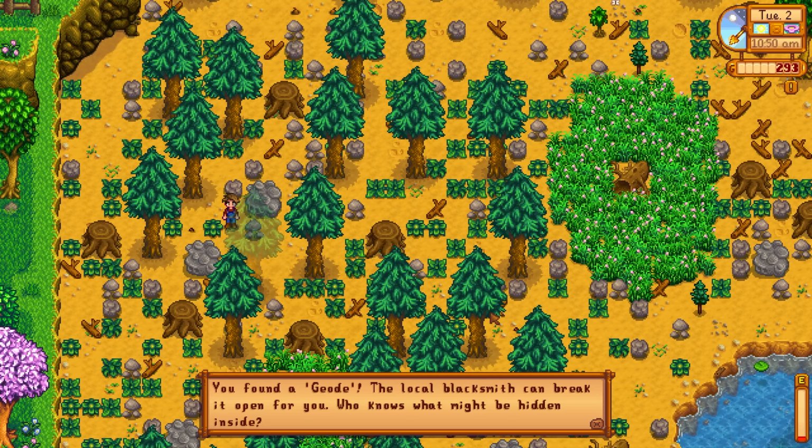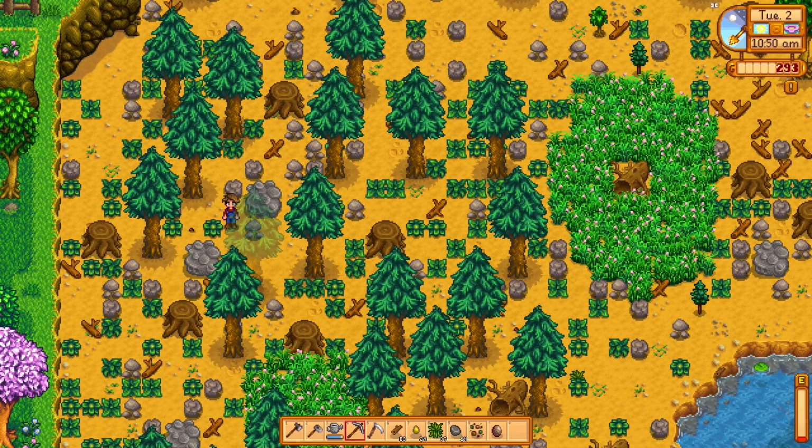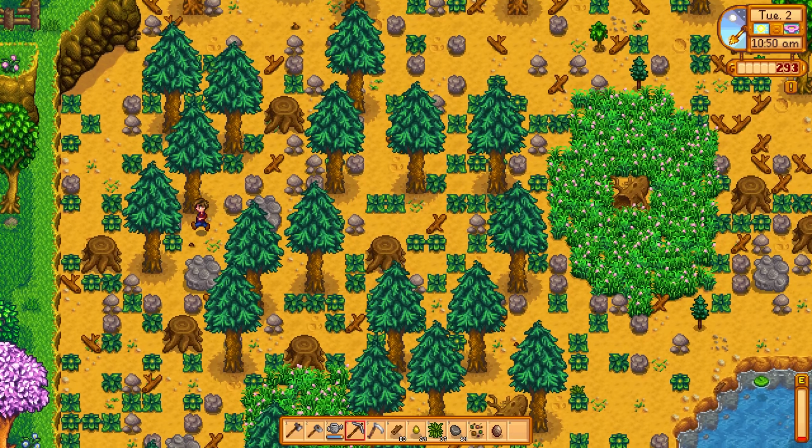Oh, and we also found a geode, so you can find them when you pick some stones, and the local blacksmith can break it open for you. Who knows what might be hidden inside? Well, once we have a few of them, we might just get a few of them to the blacksmith.